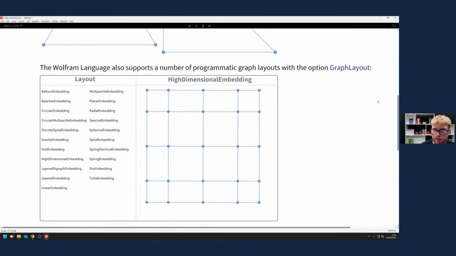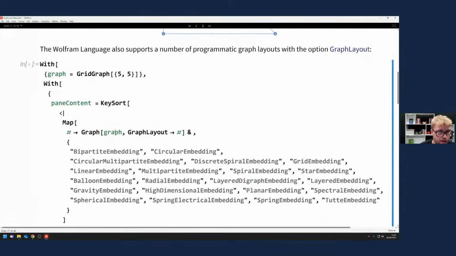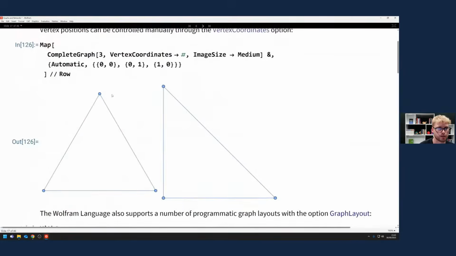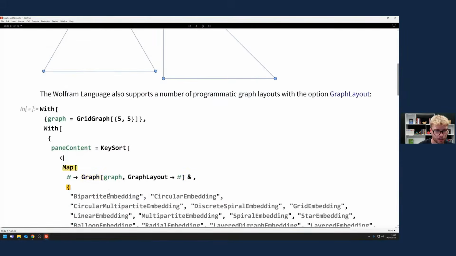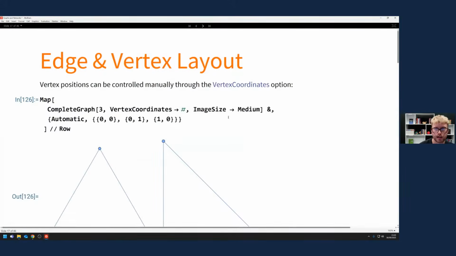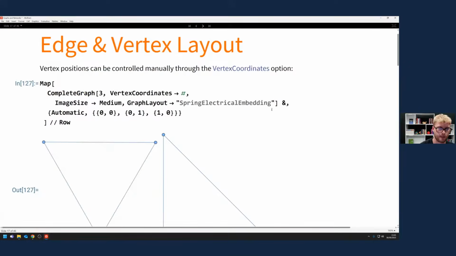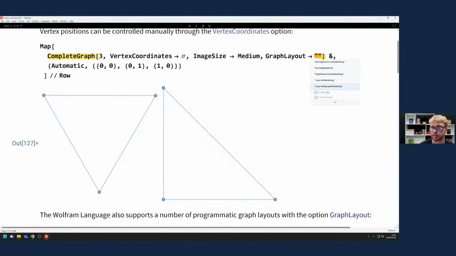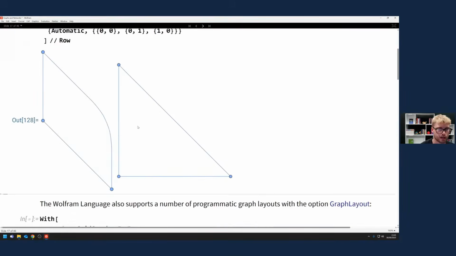These are all built in, and we're just plugging in GraphLayout. If we wanted to have a look, let's plug this in here. GraphLayout goes to SpringElectricalEmbedding. It's just rearranging the way the graph is formatted.